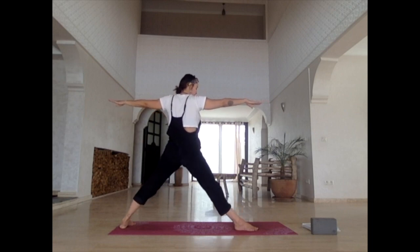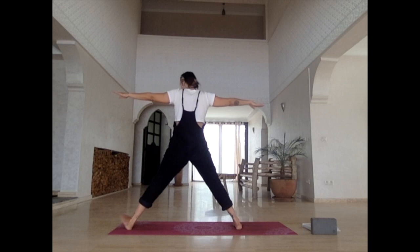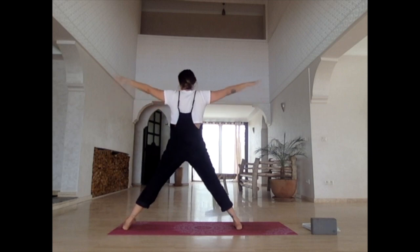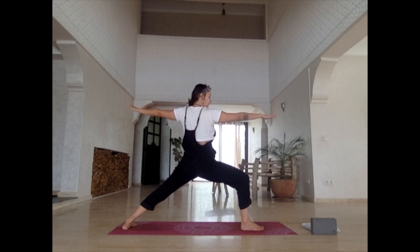Exhale to straighten the front leg and pivot over the right. Right toes and feet are parallel, and you're opening out to the side of your mat. Coming into your star pose. Pivot on the left foot. Coming out to warrior two, back of the mat. Inhale to come back to a star, reaching the hands up to the sky. Exhale, pivot on the right foot, bending your right knee, coming out to a warrior two, back to the front.